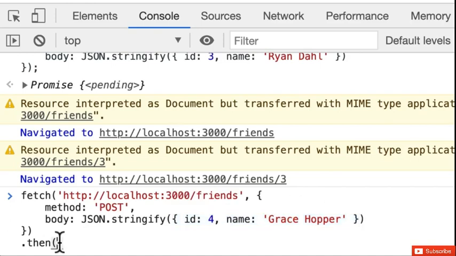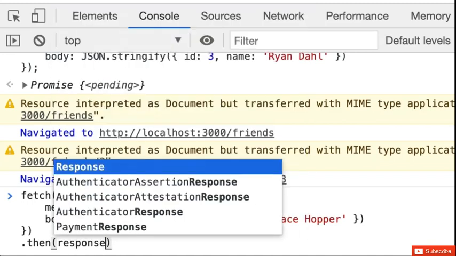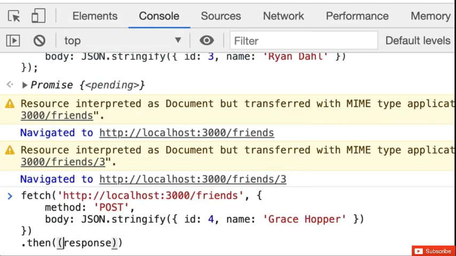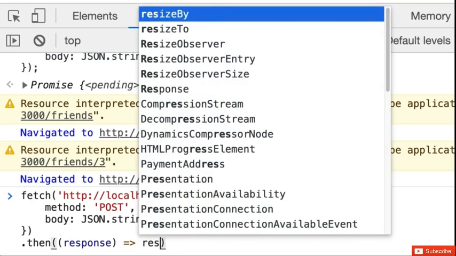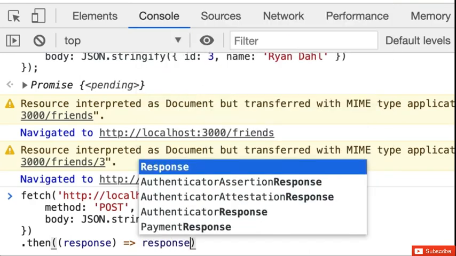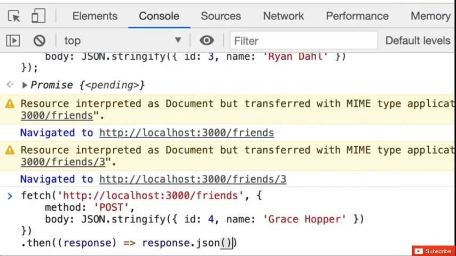So the way to parse JSON using this function is to take the response, and this is a callback function that's going to handle that response to basically return the response converted into JSON using this built-in .json function that's part of the response object.